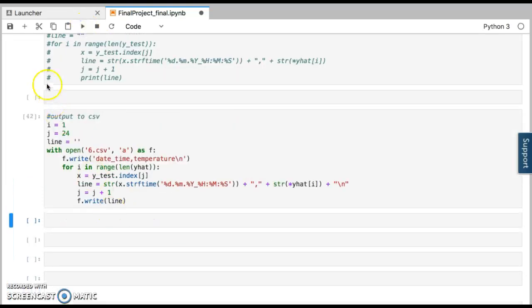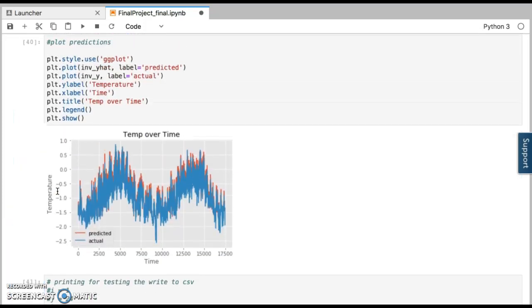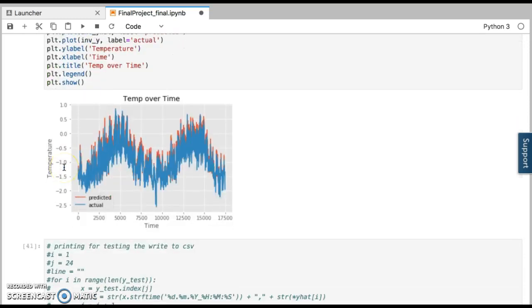But I output it to the CSV file, and then when I put it into the Kaggle competition, my score is horrible. It is the worst out of the bunch. So I feel like I am doing something correctly and something incorrectly, and I'm not quite sure what. But overall, this is great. This looks how I want it to look. So I feel good about that.